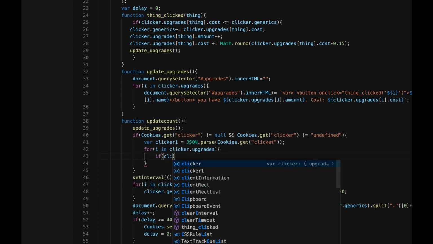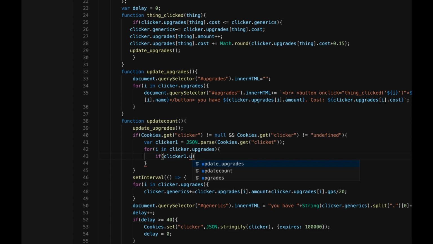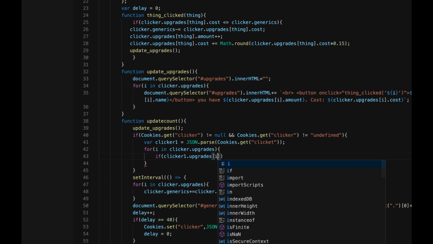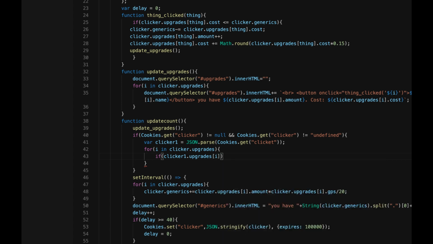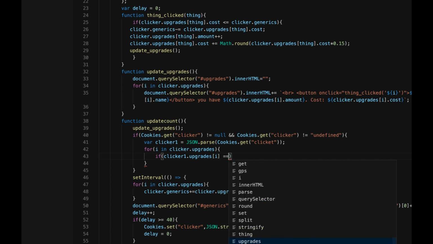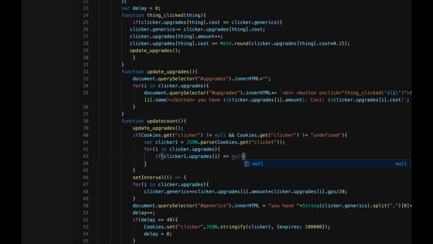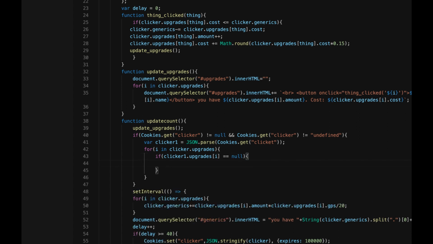If clicker1 dot upgrades in square brackets I equals, so is equal to null, open curly brackets, clicker1 dot upgrades I equals clicker dot upgrades in square brackets I, semicolon.